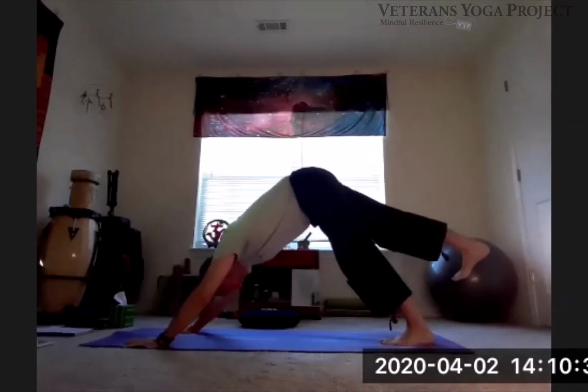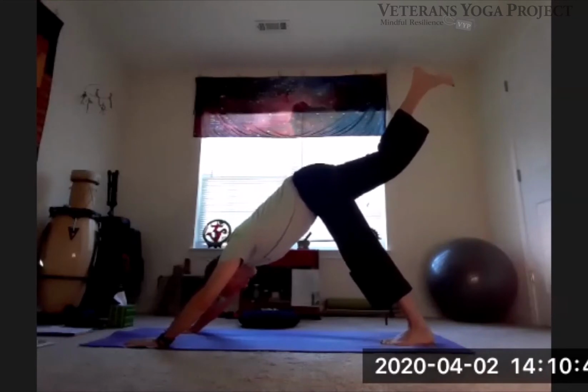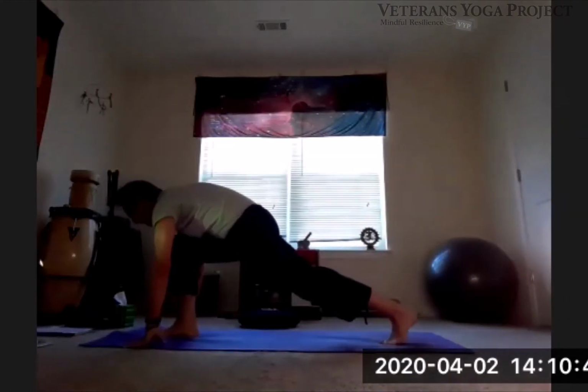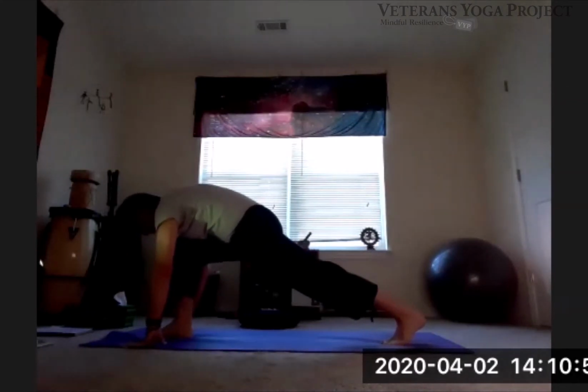Inhale, the right leg goes straight back as if you're stamping the wall behind you, and then maybe you lift it a little higher, keeping pressure in the palms. As you exhale, bring the knee underneath the chest and step the foot between the hands, coming into a line. Bend into that knee a little bit. Exhale, just level yourself.